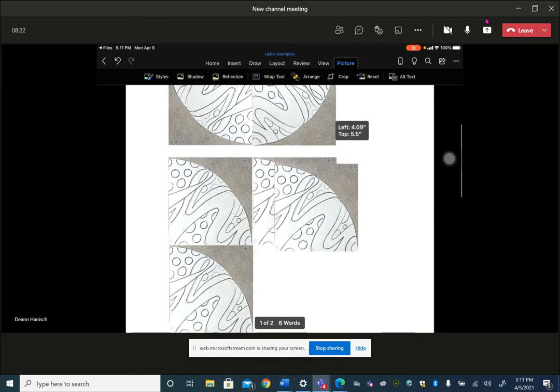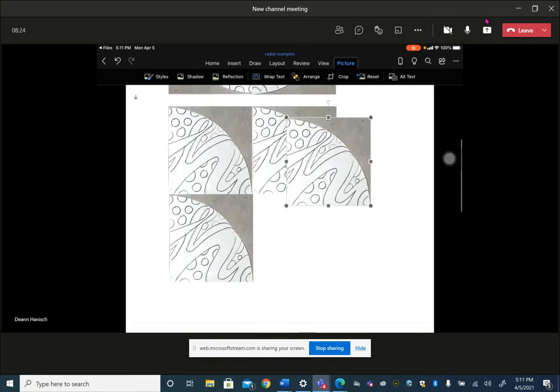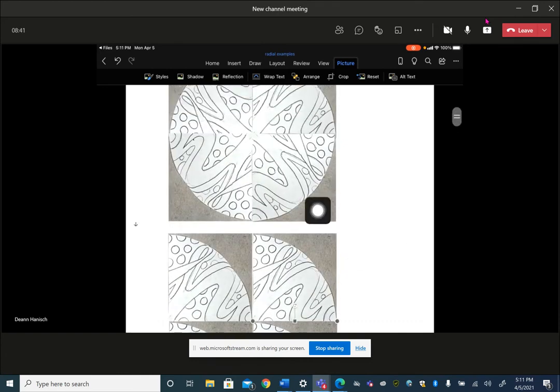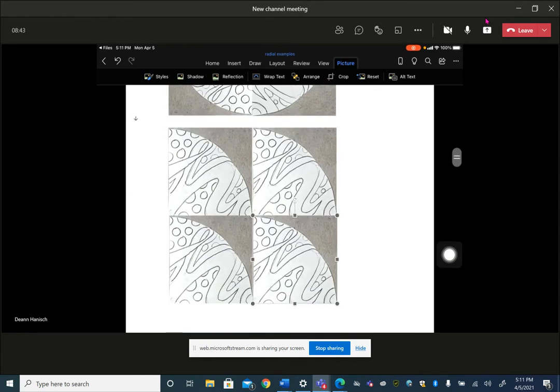Now, one thing I want you to pay attention to is I've been able to make this into a perfect square, and that's because of the way I took my picture. If you take your picture and it is not parallel with your picture plane, if it's a little bit at an angle, then you're going to have bigger gaps, and it's going to be hard for you to get a precise matchup. So when you take your picture of your motif, make sure that it is parallel.